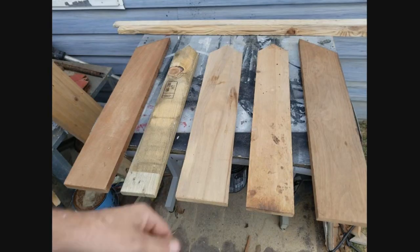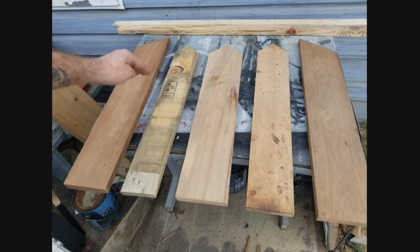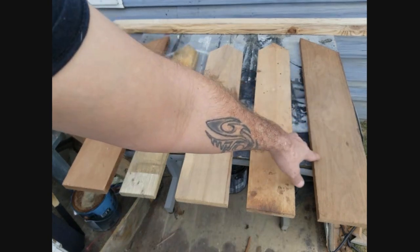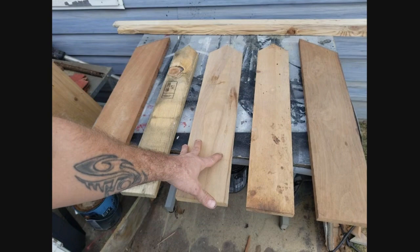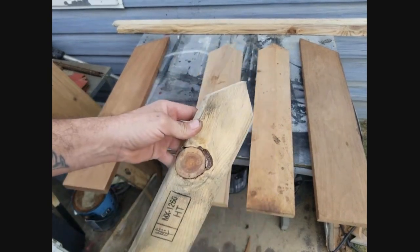Alright guys, I've got all of my boards cut. You can tell the way I went with is I pitched the roof on this one just this way on the outside, same thing on the outside going this way, and my 3 boards in the middle I went with the traditional triangle pitch right there, guys.